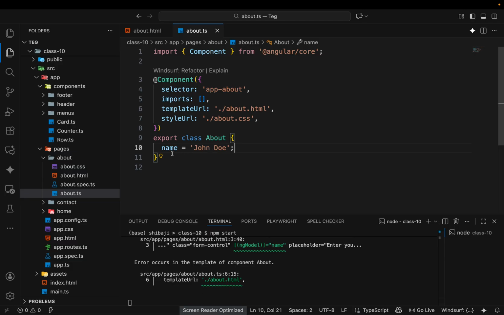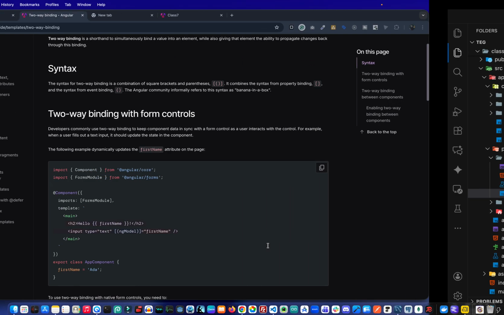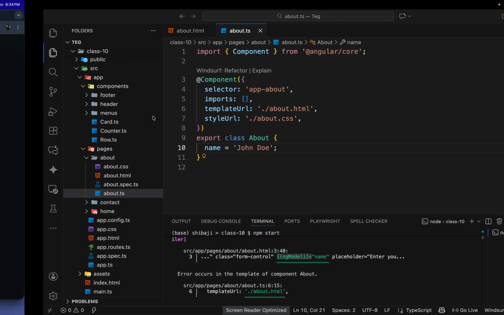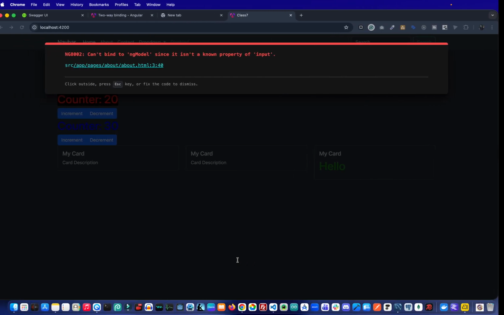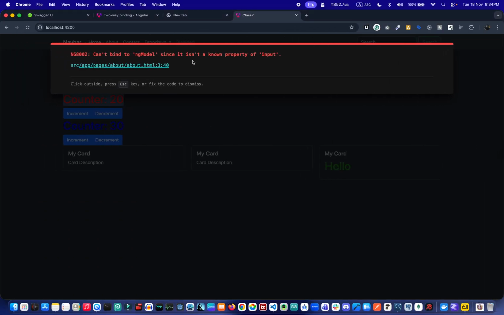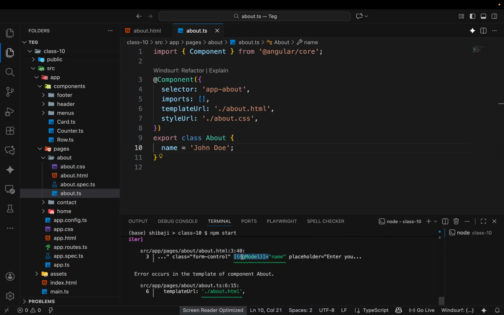Now here I connect it with the name. So this is the name part, and when I use this name, it's okay, there is no problem. But the problem is if I use ngModel, how can I get this ngModel? Because for this purpose I get some issues here. Why do we get this problem? We know, but how can we solve it?